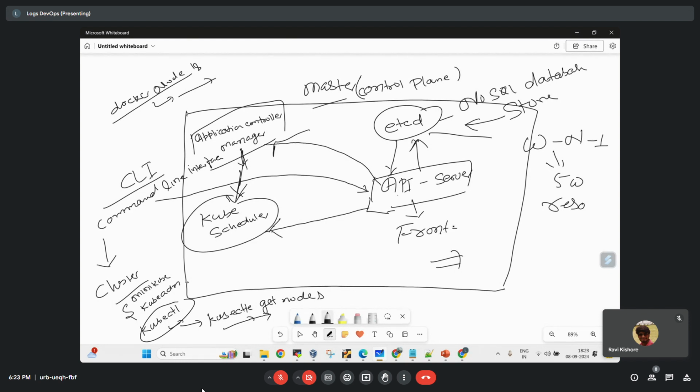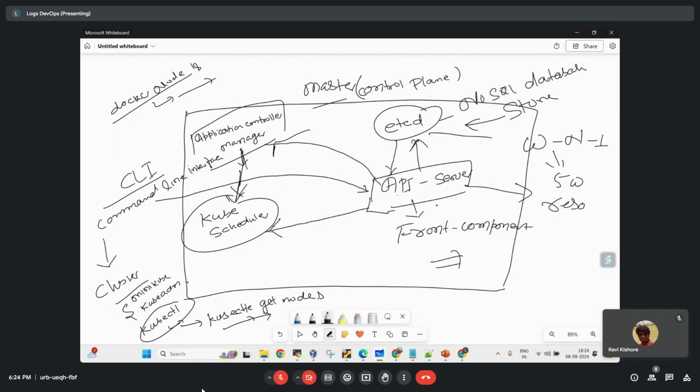Front-end component, why? Because this is the component which is giving all kinds of information to the controller manager and the kube scheduler. It will talk to each one, and it will talk to the worker node.